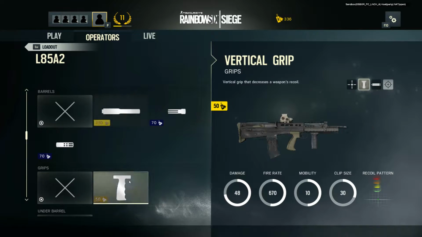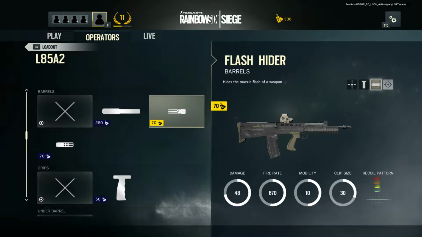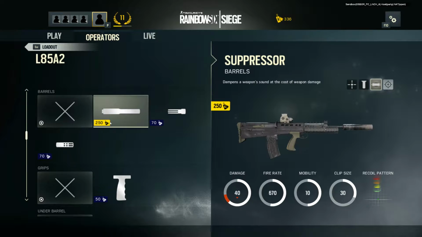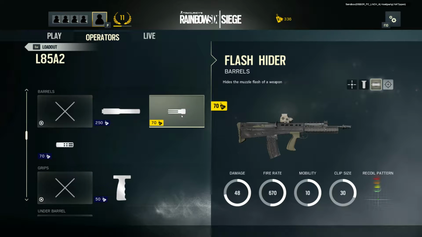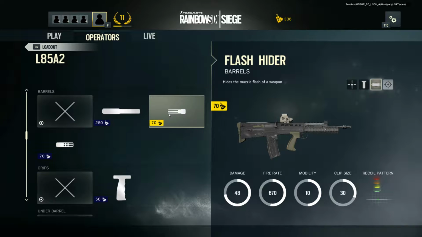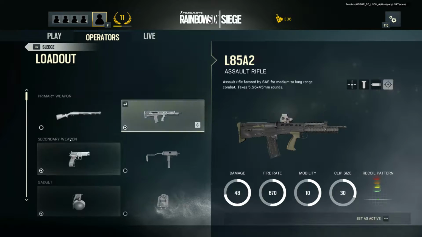Let's go up, and what do our barrels do? Dampens weapon sound at the cost of weapon damage. Nah, I don't care. Hides the muzzle flash. No. Really reduces max recoil speed. Spread everywhere. Yeah, no, all of these changes seem really minimal. So I'm just going to ignore all of those and go back out.